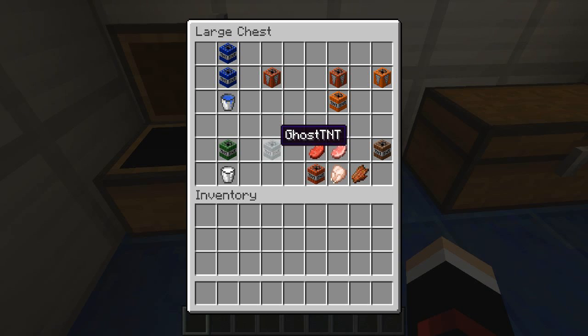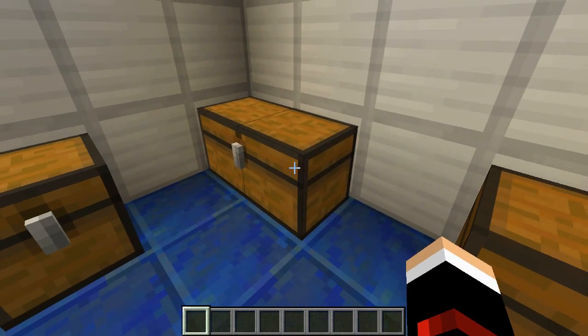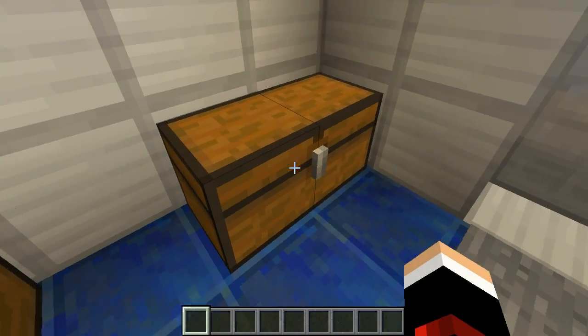To make the Ghost TNT, you're going to need 1 piece of TNT times 20, a milk bucket, and that'll give you the Ghost TNT. And then the last piece of useful TNT, as I call them, is the Animal TNT. To make the Animal TNT, you need 1 piece of TNT, 1 raw beef, 1 raw pork chop, 1 piece of raw chicken, and 1 piece of rotten flesh. And you'll see why that particular TNT is really useful when we set it off.